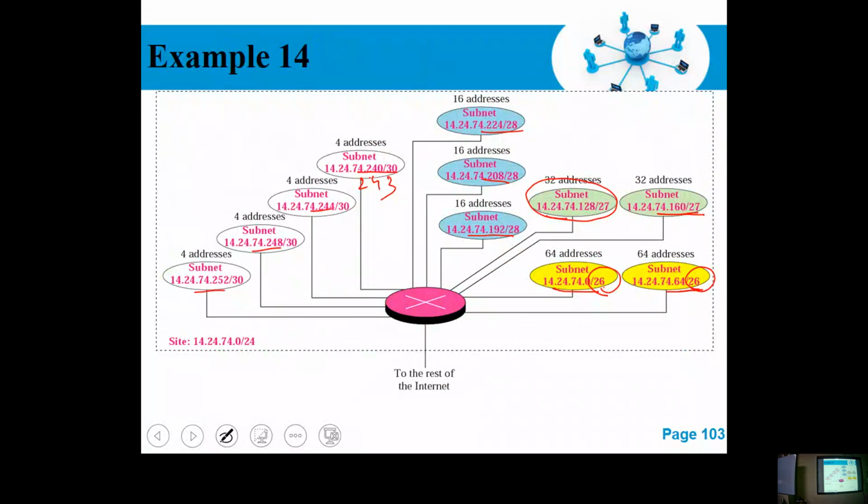Okay. So you just have to keep in mind, from the original 256, first we are making 4 64s. Out of the third one, we are doing this 32, 32. The remaining 64 we are making into 16s. After that, again we are making 4 different groups. So that procedure, if you remember, you can easily identify this.